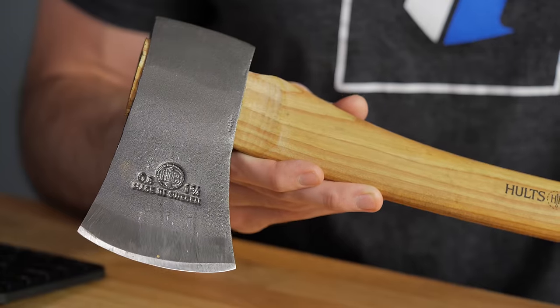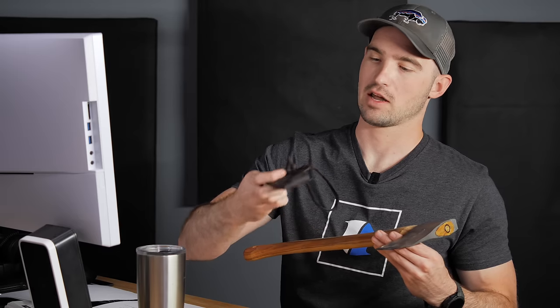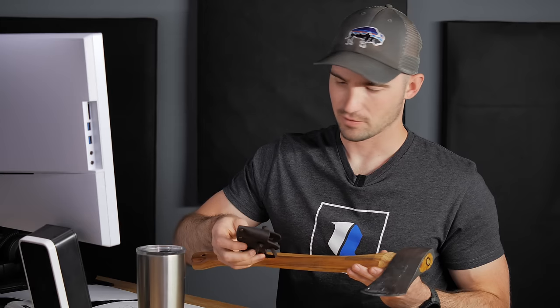The Holtzbrook Salant was a really enjoyable axe. It comes with a traditional leather edge cover for the hatchet. The cool thing about Holtzbrook is they are purely in the business of making axes — they've got carpenter axes, felling axes, splitting axes — they've got them all, and they've been doing it for a long time. We chose kind of a nice camp-sized axe here.